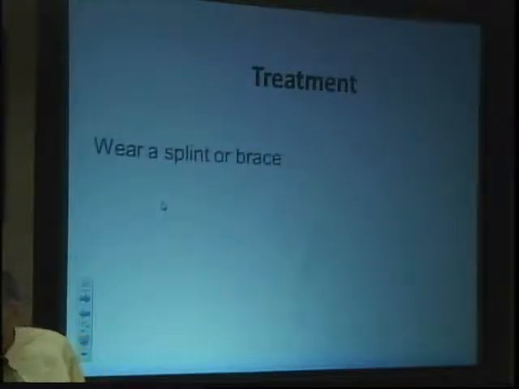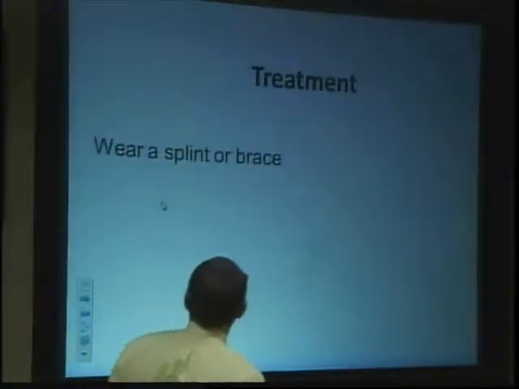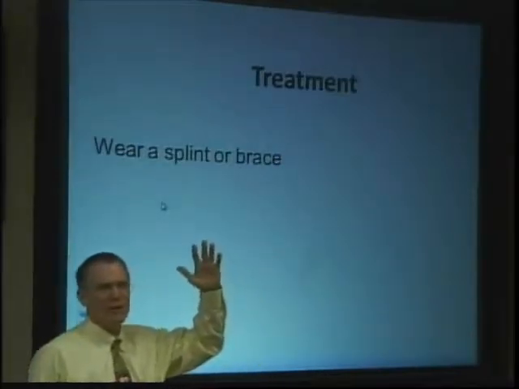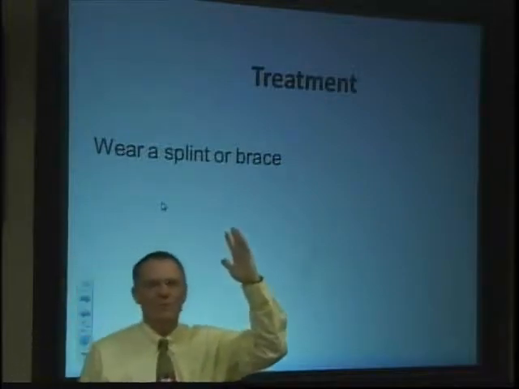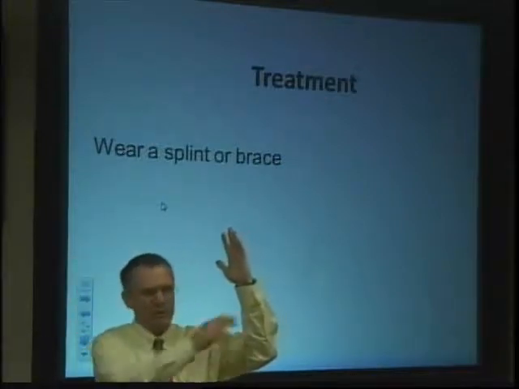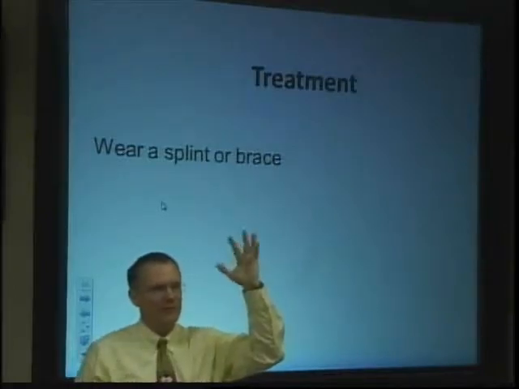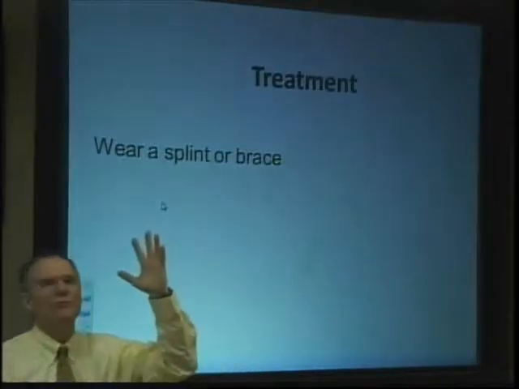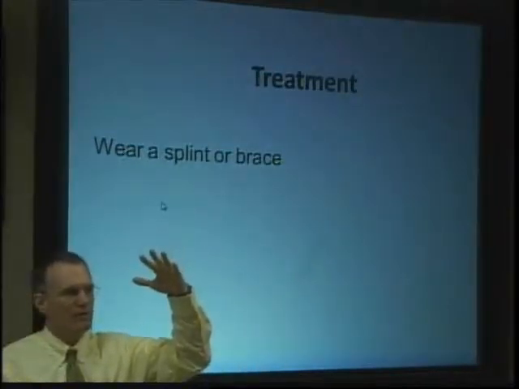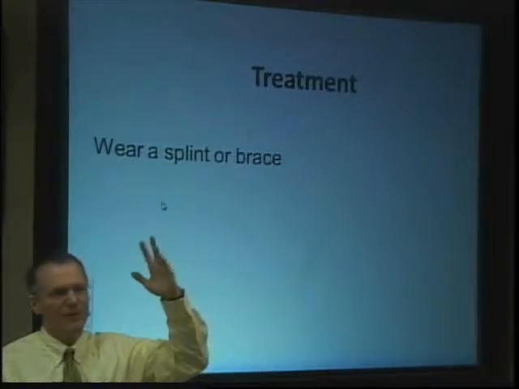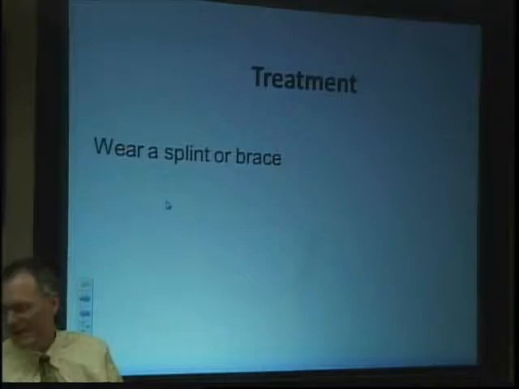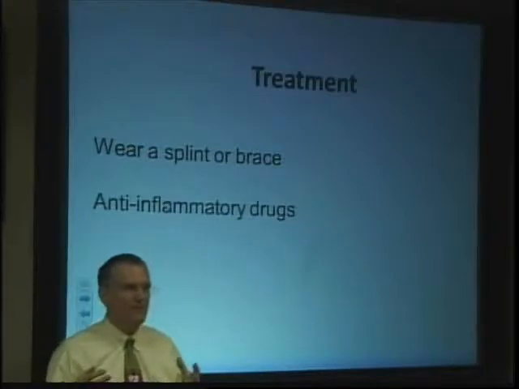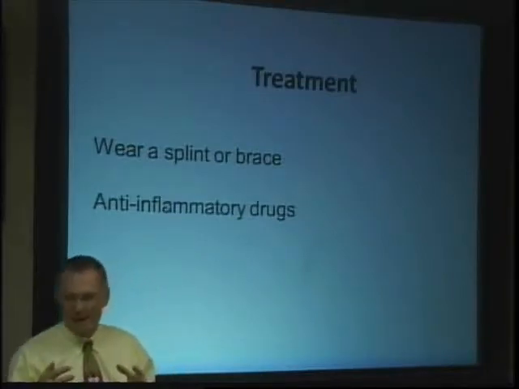Treatment, well, the first line of defense is to wear a brace or a splint to keep your wrist straight while you're doing the activities that can cause carpal tunnel syndrome. If you keep the wrist in the neutral position, that is where the friction is the least going through the carpal tunnel, and so you can move your fingers a lot without having any ill effects, or with reduced ill effects. The more your wrist is bent while you're moving those fingers rapidly, the more likely you are to irritate that nerve. You can take anti-inflammatory drugs, which will reduce the inflammation of those sheaths around your tendons.